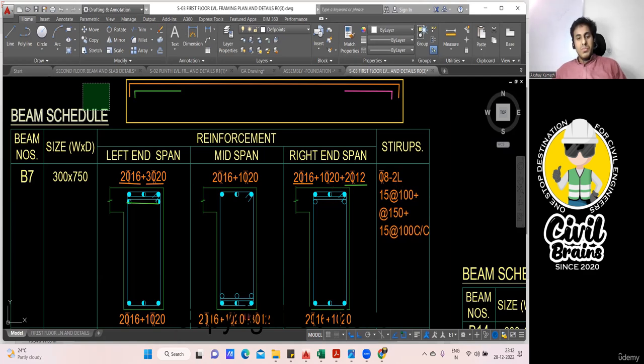Now come to the bottom. Bottom, again you have to start from middle only. For the bottom you need to check into the support part. So 20 dia 1 bar and 16 dia 2 bar. So at the bottom what I'll do, I'll provide 16 dia 2 bar. This is 16 dia 2 bar. Along with that 16 dia 2 bar, in between that I'll provide one 12 diameter. Got it? Finished. Bottom is done.